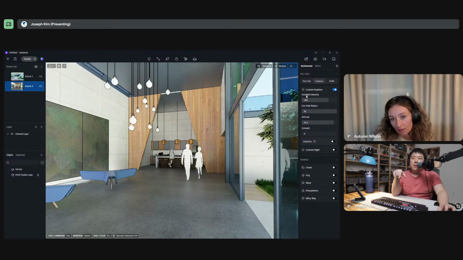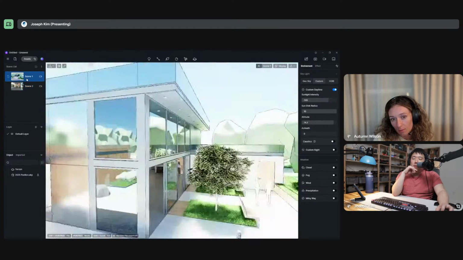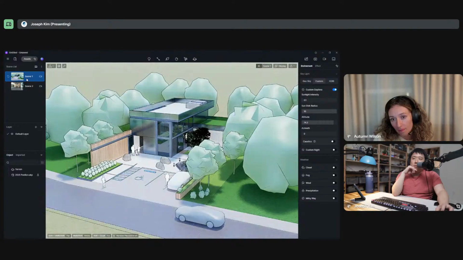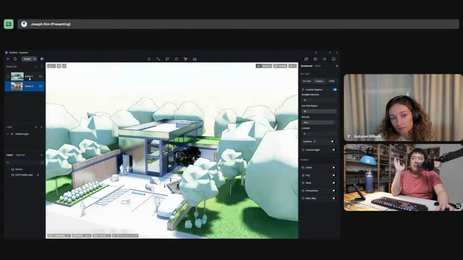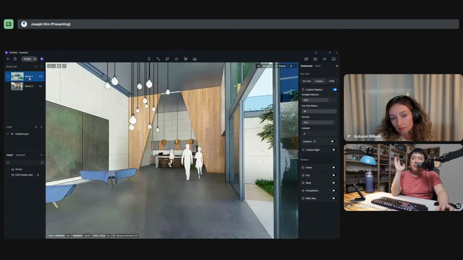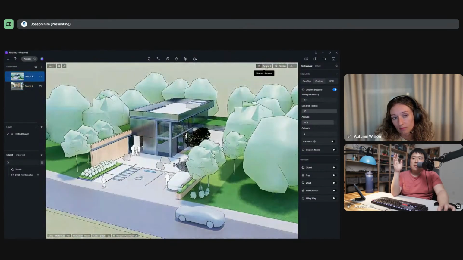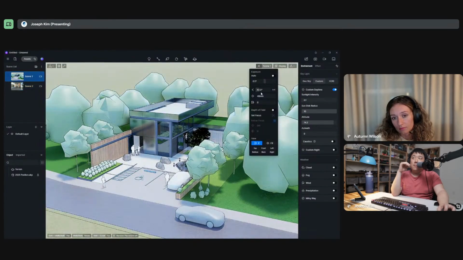If you look here, sunlight intensity, this one is 7.65, right? And if I go to the outside one, this is going to drop to 0.1. So yeah, it changes the environment data as you flip from one camera to the other. And also all the good things that I had saved in here.